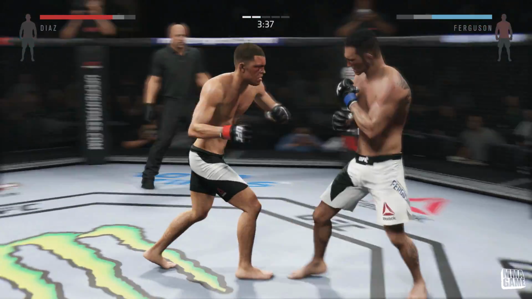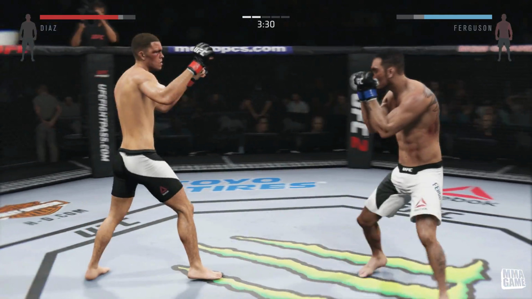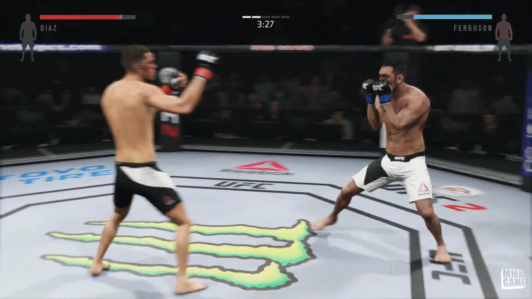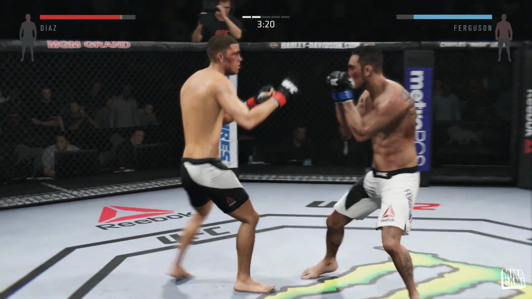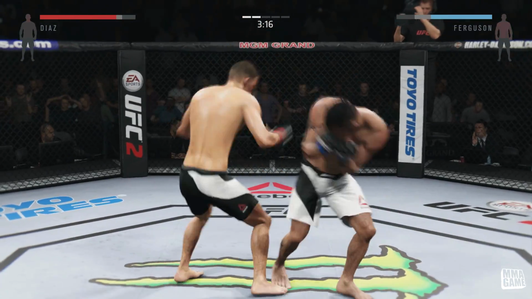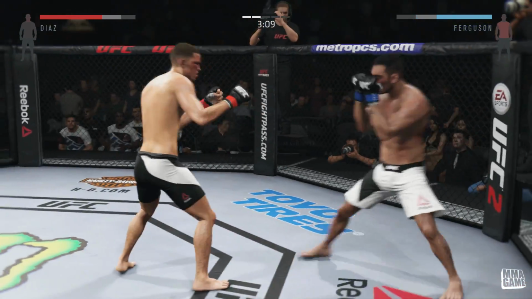Look at that, working the body, mixing it up, head, kicks. Use his leg kicks. Don't forget about his leg kicks. They're very useful with Nate Diaz, not just for the magic combo, but just to mix it up. You don't always want to strike just two targets, the body and the head. Mix it up.